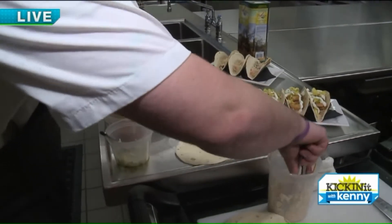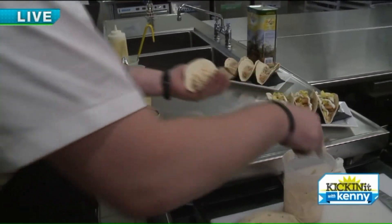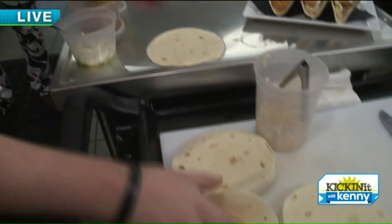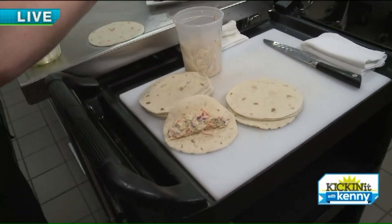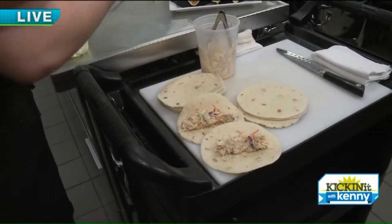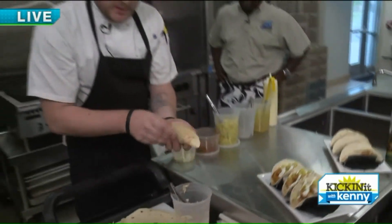After we've got these tacos grilled up, we're gonna add some of our tri-color slaw — that's one of our house specialties, people love it. This is a scratch kitchen; we pretty much make everything from scratch. I'd say probably 90% of what we're cranking out is made in-house. The team does a great job — every morning we get in here cooking and getting everything ready for the day.